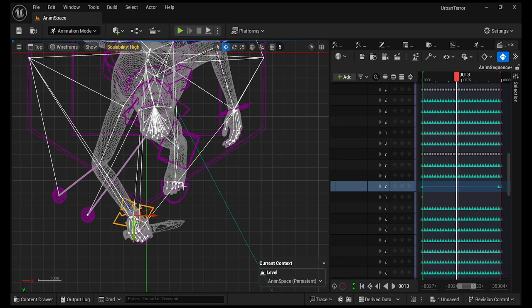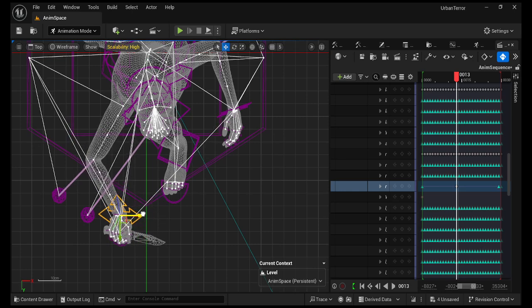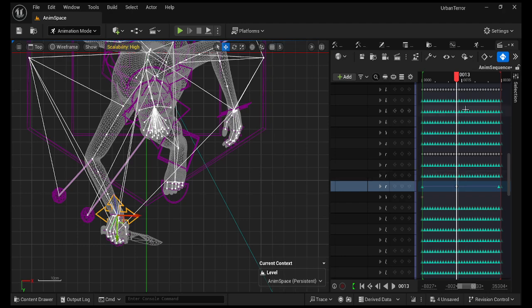What do we want? Put some rotation on. Should do it in world space. So we'll bring the knife forwards, and as it comes round, we'll kind of bend the wrist. Probably about there.